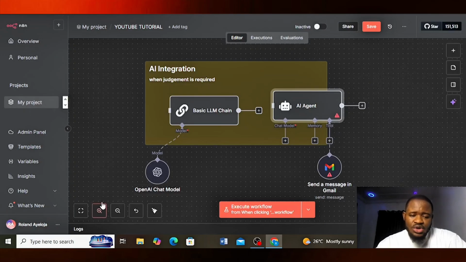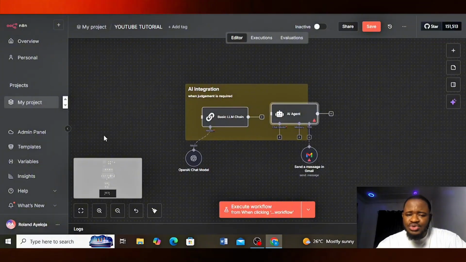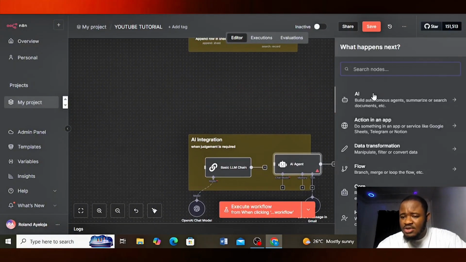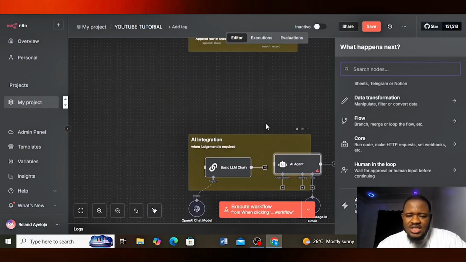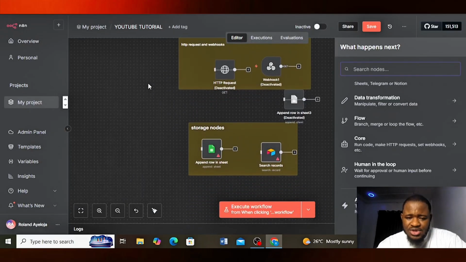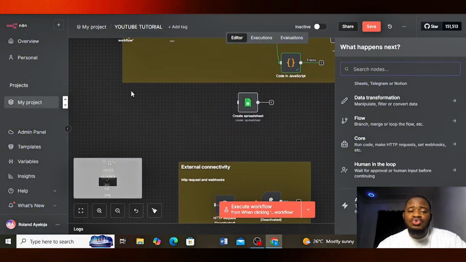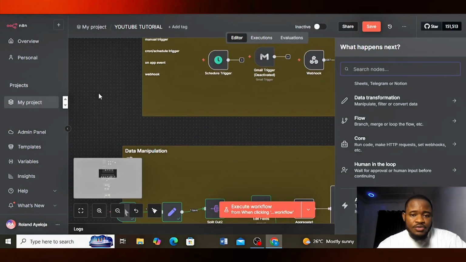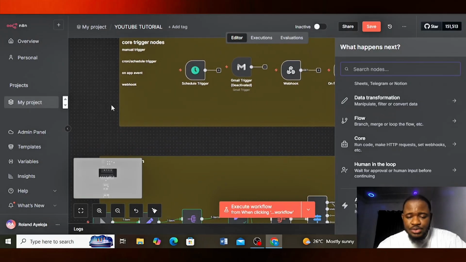So essentially, with all of this, you are well on your way to building and connecting. There is an exhaustive list of nodes, but at least these are the core ones that you need in building workflows. With this knowledge of the nodes we've discussed today, you can do a whole lot, doing almost anything. Honestly, these are the nodes I mostly use in building my workflows for clients and even my own personal projects.